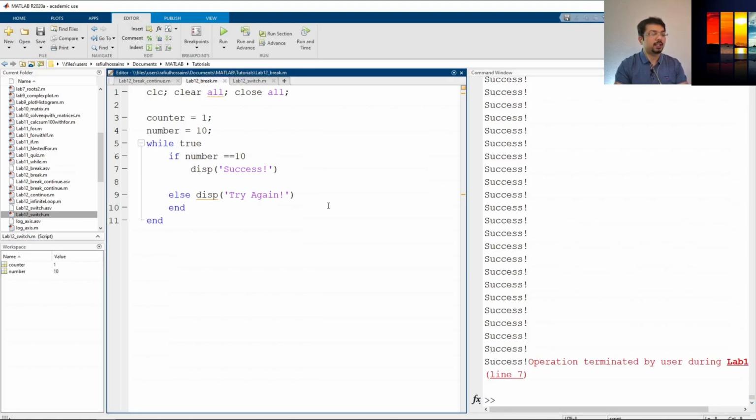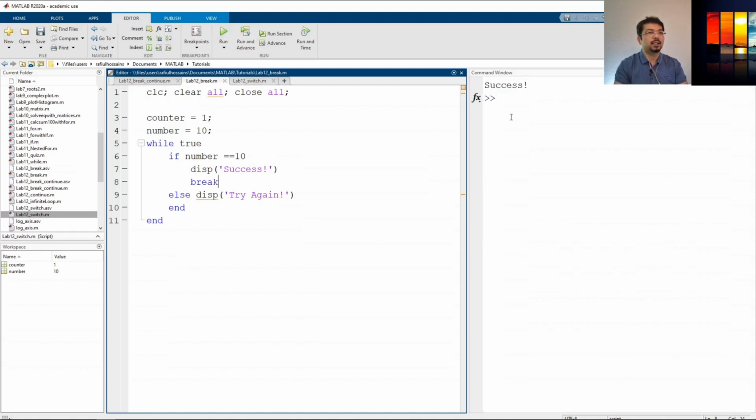Now, if I say I want to break it if the number is equal to 10, I have to use the command called break. Now what it will do is that if the number variable is equal to 10, it will come here, it will print the success, and it will break out of the loop, and the success will be printed once. So let's see, if I run it, and that's it. So it's printed once, and then it found the break statement and it broke out of the loop. So depending on your situation, you can use this break with a condition, and that way you can fulfill that condition.